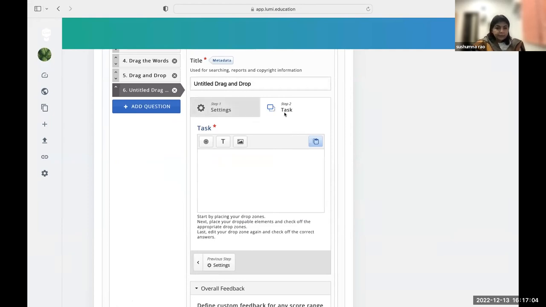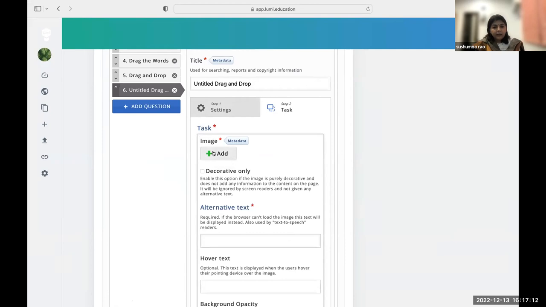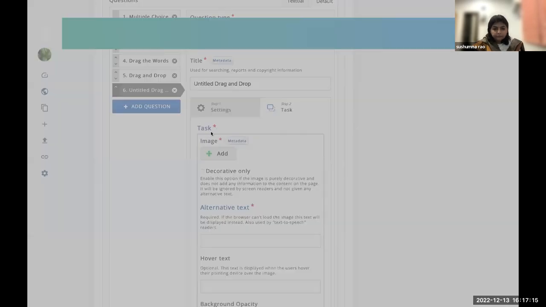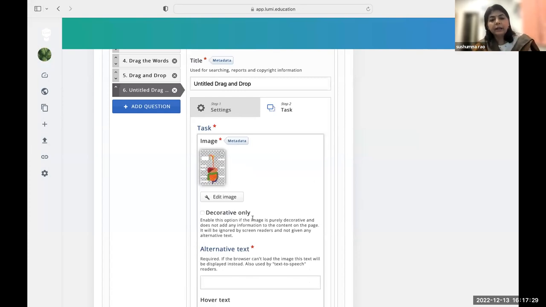So in step two, if I select a background image, what happens? I'll show you. I'll click on image, and then I will click on add image. Okay. I'll select this image. If you want to have this image, I will share the link in the chat at the end. What I did is I took this from Pixabay, and then I entered Canva and removed all the labeling options. So I have to give metadata from where I have taken this image.